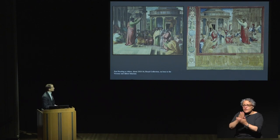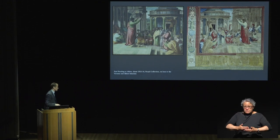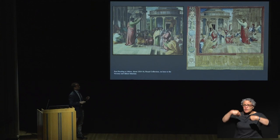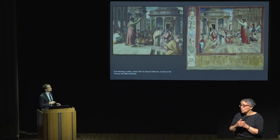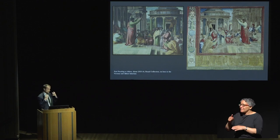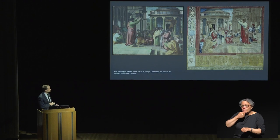And Raphael really challenged the weavers by having a lot of effects of light and shade, which is very difficult to achieve in tapestry. They did their best. I mean, these are the best weavers in Europe, and they achieved a lot of it. Of course, this is very faded compared to how colorful it would have been at the time, immensely colorful. And you get a sense of what the colors would have been like from looking at the cartoon.